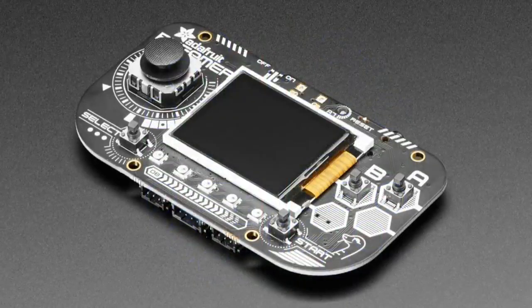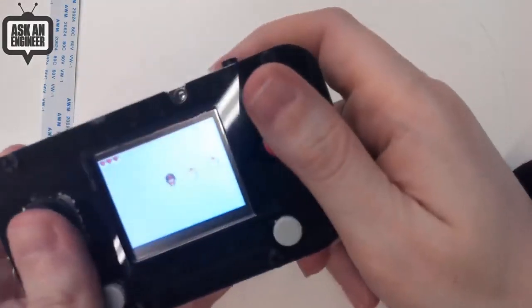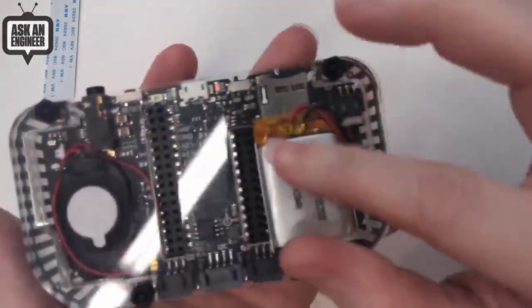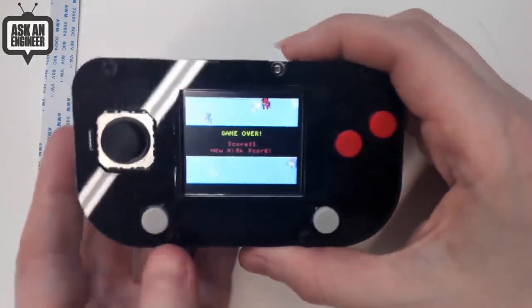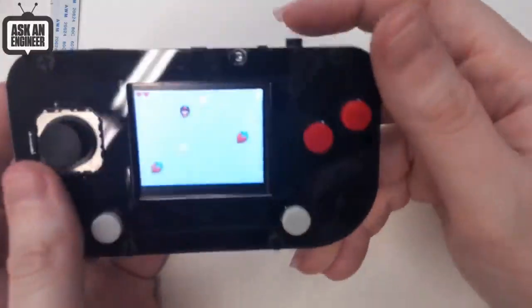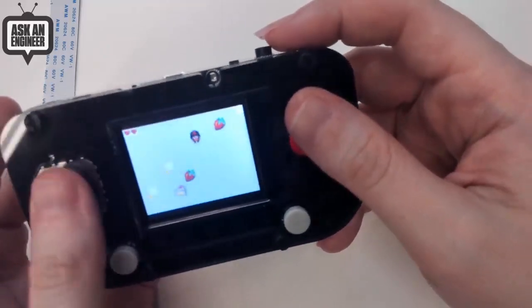And speaking of game-playing devices, look at this - coming soon. We just made these today. This is the Pi Gamer, and right now it's running a MakeCode Arcade game. It's got speaker, battery, and it's feather compatible. It's got headphones, SD card, and STEM connectors. If you like the Pi Badge and wish it had an analog stick, a really cool laser-cut case, and a headphone jack - this is a nice upgrade to the Pi Badge, designed specifically for gaming.